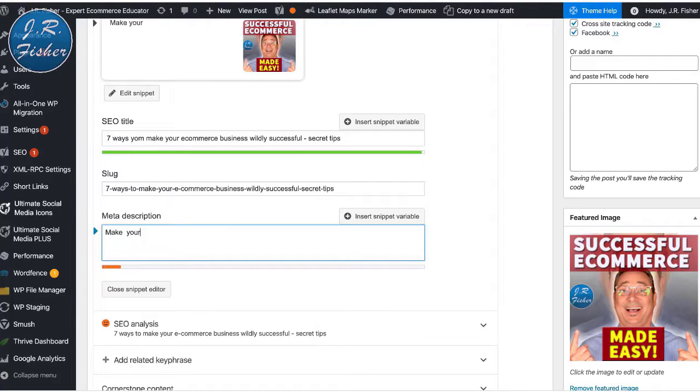And you want to research these words, you don't want to just randomly put them in there, but I'm going to do it just for this example.